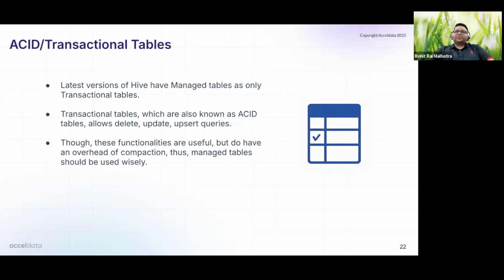But it comes with its own overhead, where the sessions, the locks, and all those things need to be managed along with the compactions as well. Compaction is merging of updates, deletes, and all those things to the base file or directory on the table side of things, on the storage level.